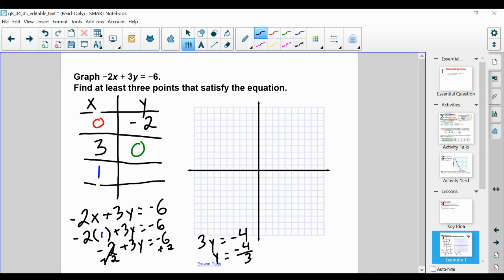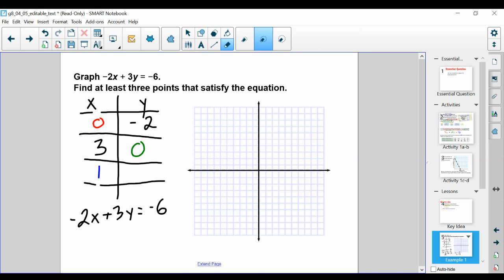So here's the issue. Sometimes when we use this guess and check method, we don't get friendly numbers. So we get y is equal to negative 4 over 3. We can't really graph that well. So we're going to have to try out another number. Ugh, I know. So tough. No cap. So let's let x be 2. Let's see if it works when x is equal to 2.